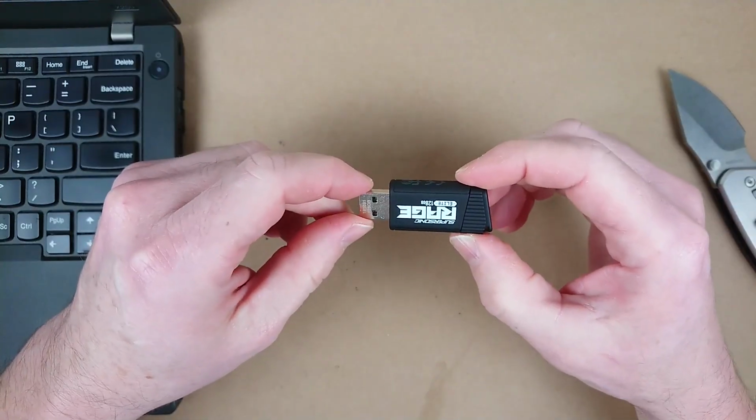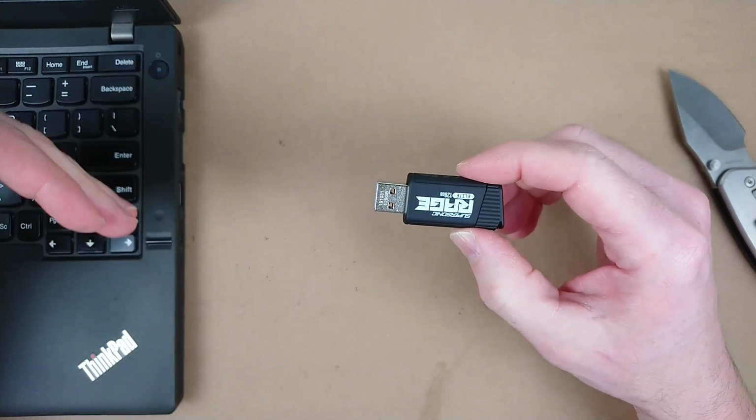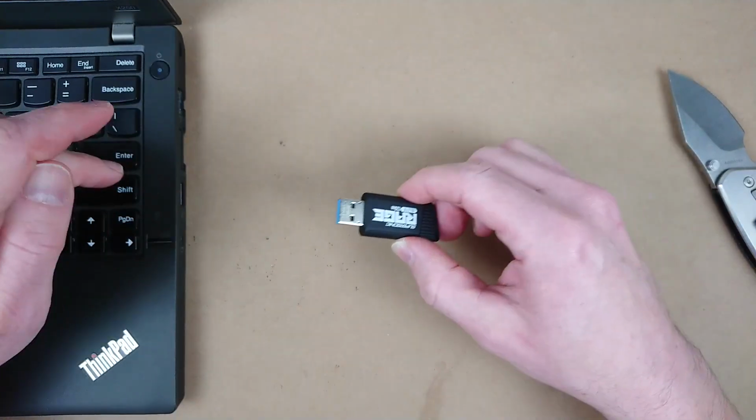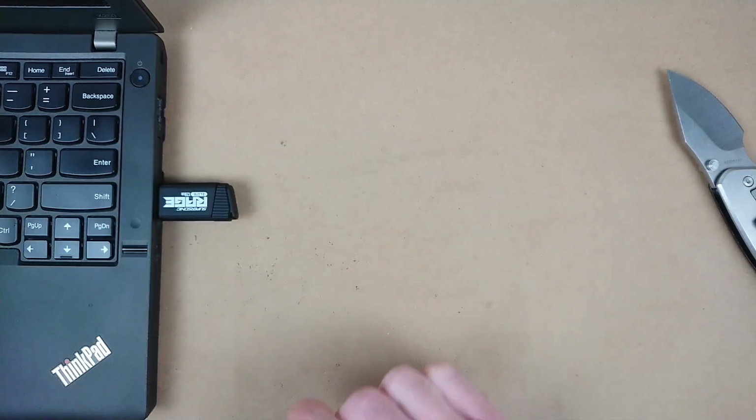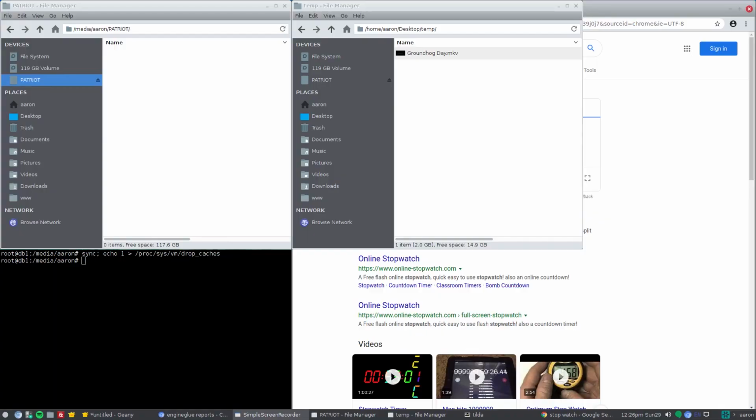One thing that's important when you're benchmarking a flash drive is you want to make sure that you're using the best port that you have available on your computer. The first test I'd like to start with is a real-world test. Oftentimes, when I use the thumb drive, it's to copy files from one computer to another, and usually they're fairly large files. So I'm going to do this test with a 2 GB file.